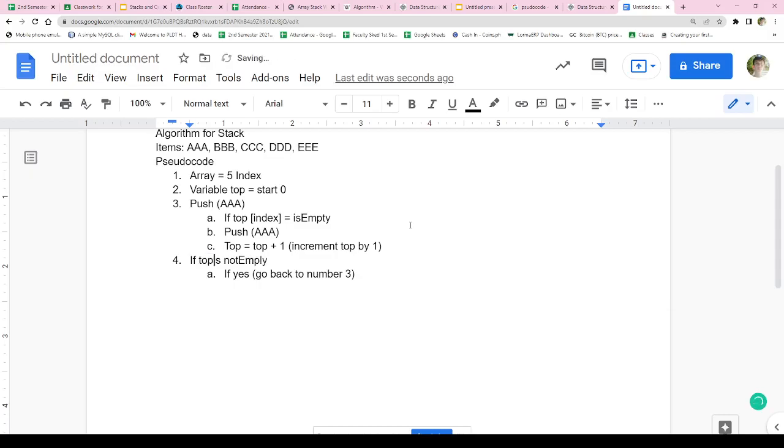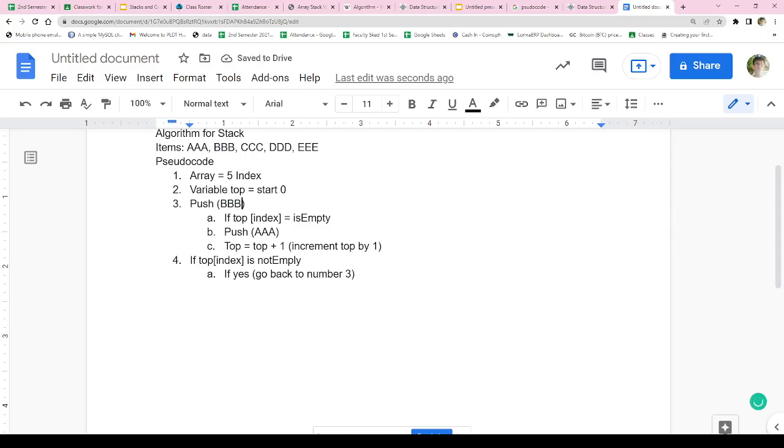Okay, top, then index, increment by 1. Then it will check if the index is not empty. If not empty, then go back to number 3, which is what? It will push triple B, right? It will push triple B.